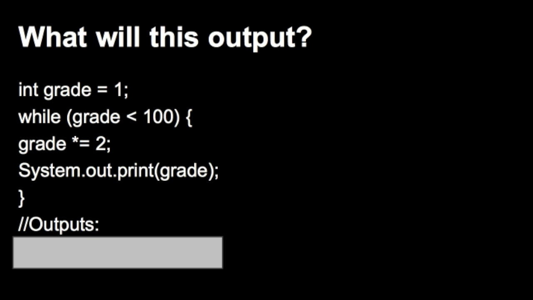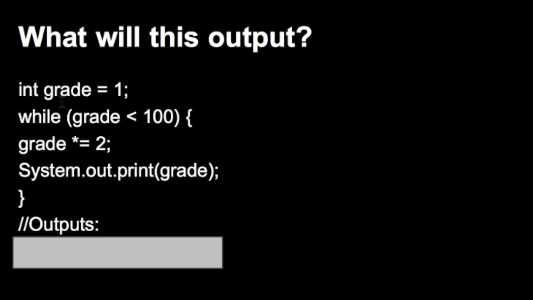easily to your programs. So again, I have this what will this output slide where you can either pause the video and take a look at the loop and see what it does and then guess the output for yourself, or you can just wait till I explain the syntax and the code, and then I'll just drag this little gray box off. So what we're doing first is we're setting a grade, and we're setting it equal to 1, and like the for loop, we have to set this because we have to have some sort of int that we're working with, or string, or whatever.